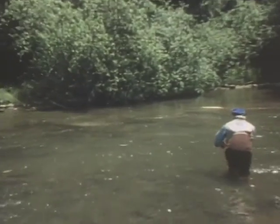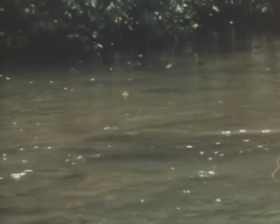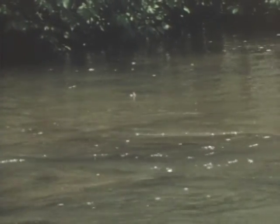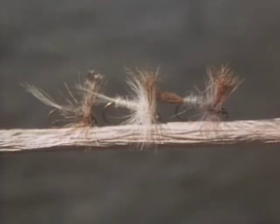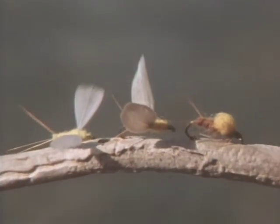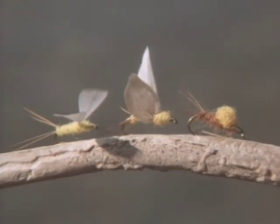So let me apply what you learned in our advanced fly casting tape to some actual dry fly situations. The techniques I'll be using work well, not only for standard dries, but also for the special dry flies that match the hatch.